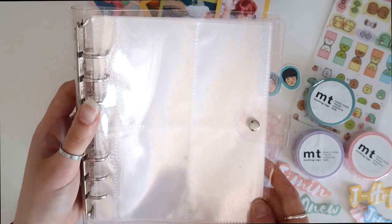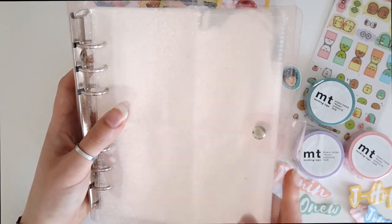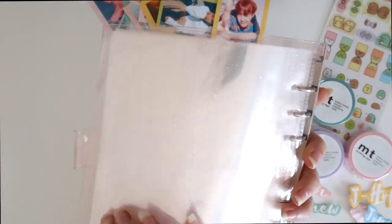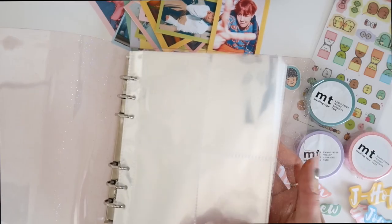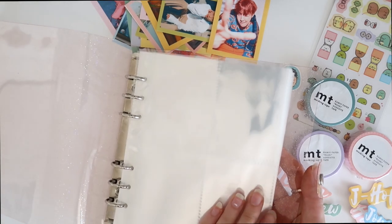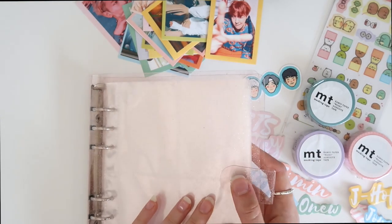It did take a while to get here because it was a pre-order, but it is extremely pretty. It's like this light pink color and it has glitter in it, and I just think it is really pretty. It also came with 25 sheets inside that hold 8 photo cards each. They're double-sided, so they have pockets on both sides. So that should be more than enough to hold all my photo cards.